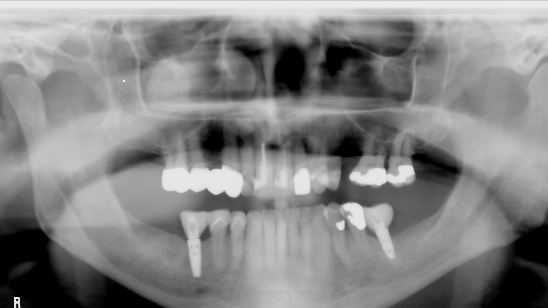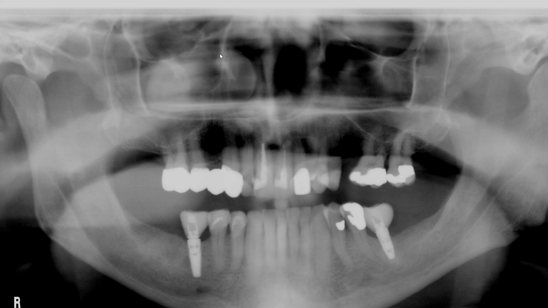Let's see if we can bring out its border a little better. So right here, it extends posteriorly, and although I'm unable to trace it clearly, I know from anatomic information it's going to have to extend in this AP direction. So this represents the inferior turbinate. The question is then, why do we not see it on the patient's left side?